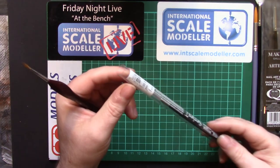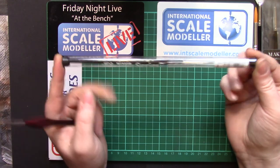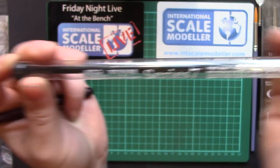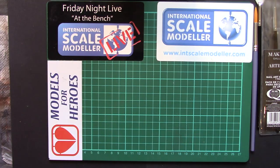The fact that Kolinsky brushes are handmade as opposed to machine made is the biggest price difference between Kolinsky and normal sable. You can see by the lengths they go to to keep the brush safe that it's quality - finest quality Kolinsky sable. These are the gold standard by which all other brushes are judged really. It's one of those subjects that can be misunderstood quite easily, quite confused - but it's not a problem, it happens to all of us. I'm just trying to clear a few things up.